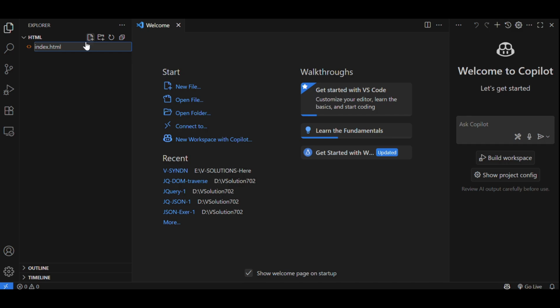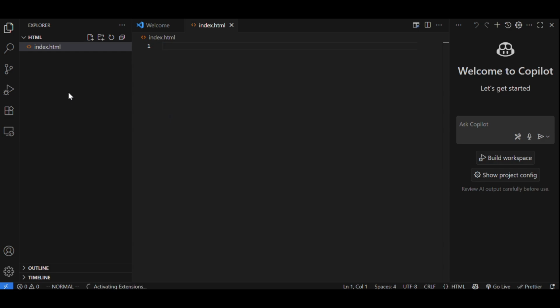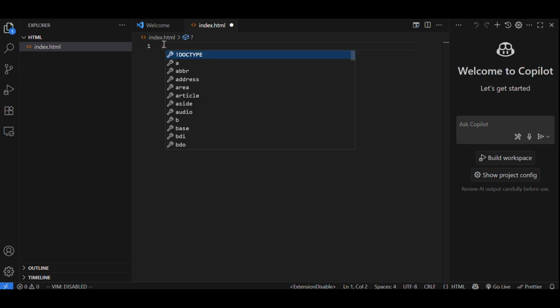index.html. Please note that index.html is the starting page of every web page. Now to start with, just click the less than symbol and select doctype. With the document type, we are telling the browser that whatever we are going to display is going to be an HTML document.